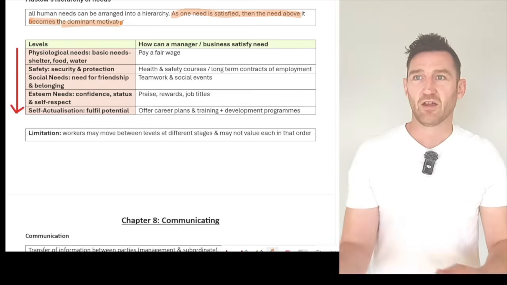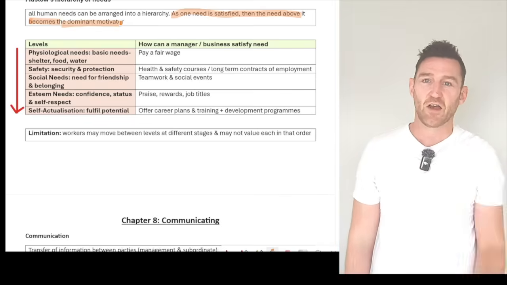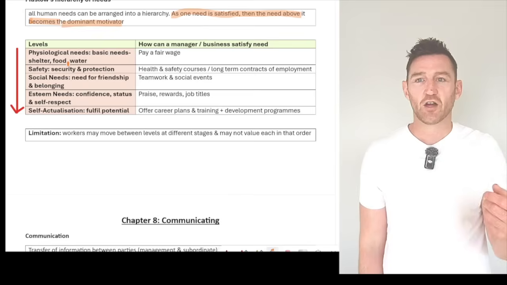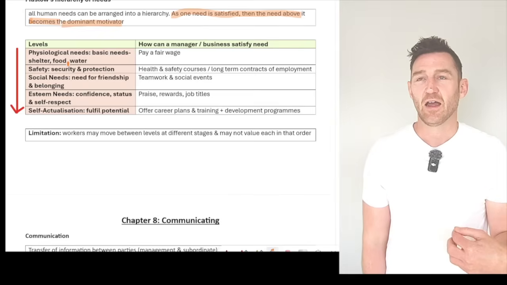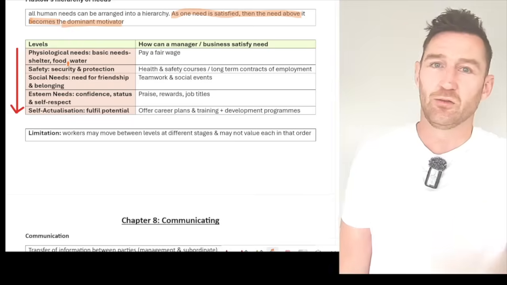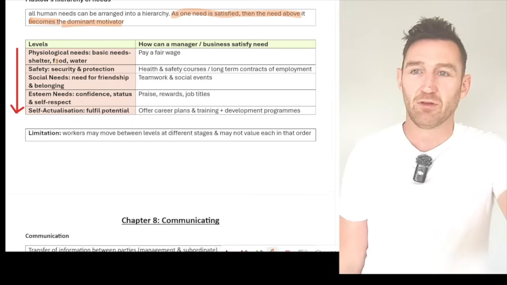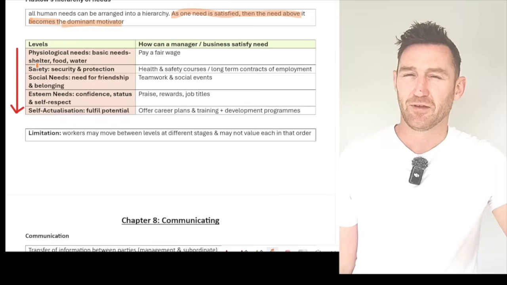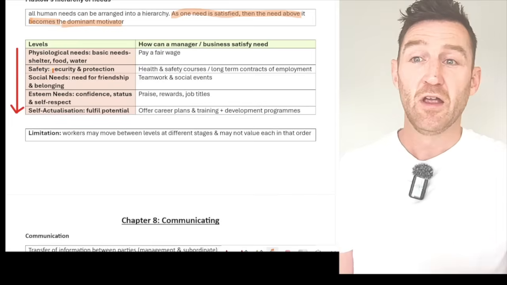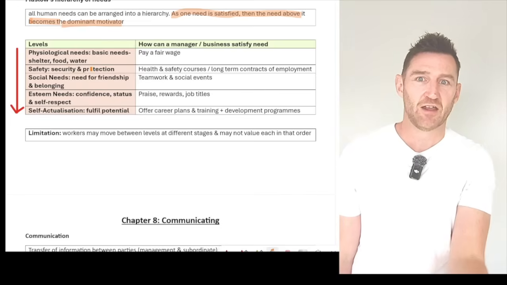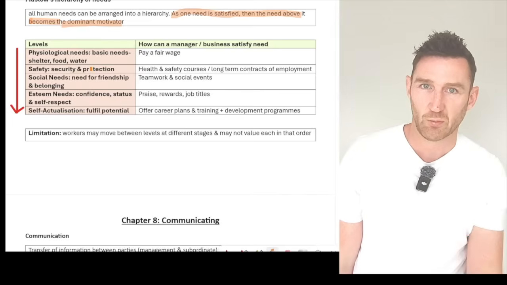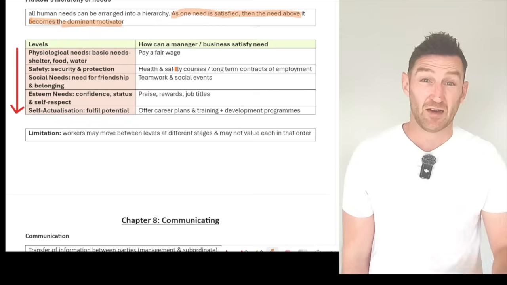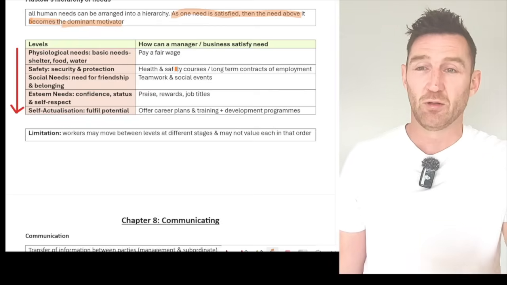So it's a theory of motivation based on a hierarchy of needs, and then you tag on that second sentence. With Maslow, try not to repeat what's in the heading. So let's say you're writing about the different levels, and you're talking about safety, the need to feel safe and secure. Just try not to repeat yourself. So it's the need for security and protection. It's a need for a long-term contract of employment. So always give an example of how a business can satisfy it if it's not explicitly asked for in the question, which it probably will be anyway.